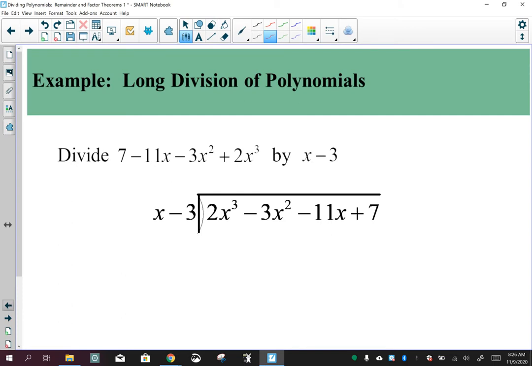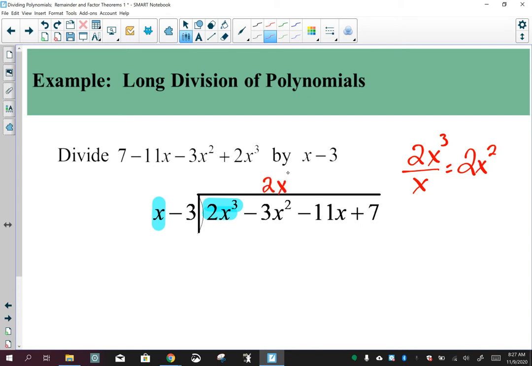So now that I have that set up, now I start. I have a focus. I only care about this right here. This is what drives this whole entire problem. So I'm going to start here. How many times does it go into this term right here? And I usually keep track of this off to the side. So I come over here and say 2x cubed, and I'm going to divide that by x, and I wind up with 2x squared. So that 2x squared is going to go above this x squared here.